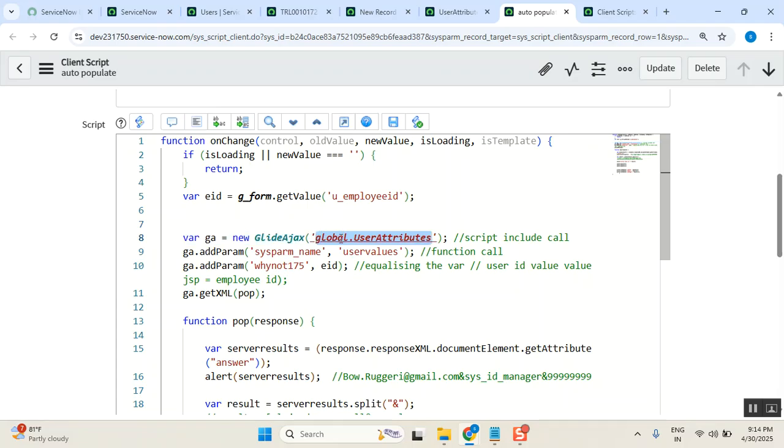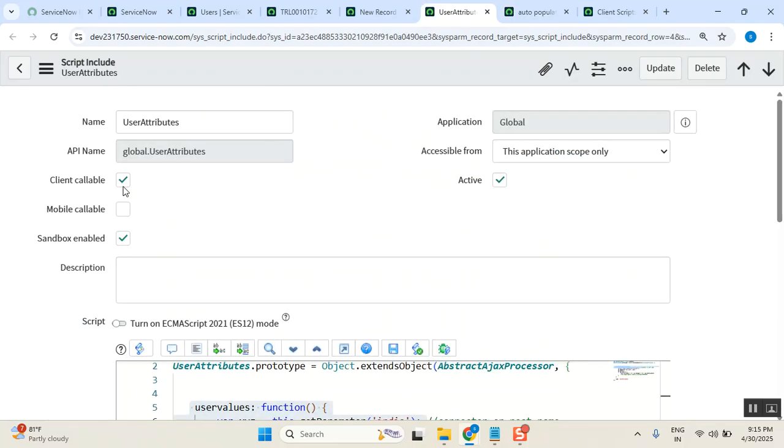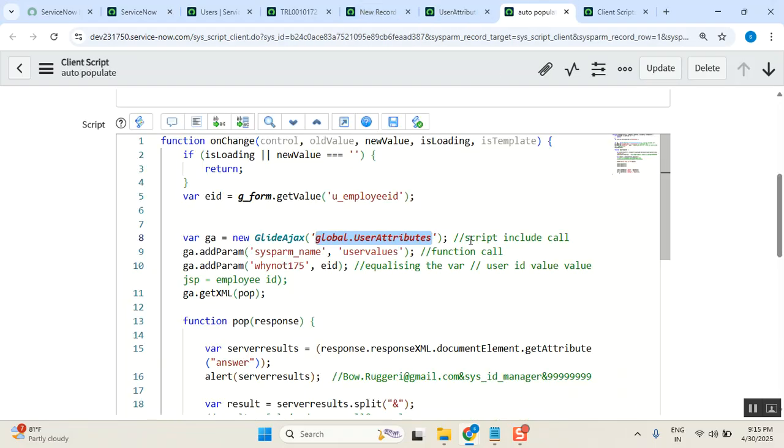The script include name for us is this one. So I'm coming to this place. First I came to this place. The first line meaning understood, ma'am?